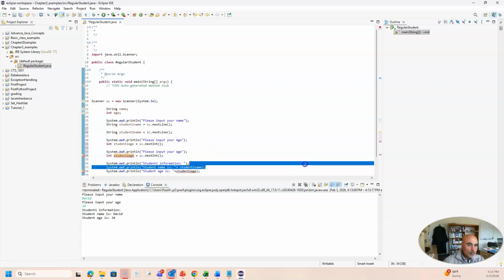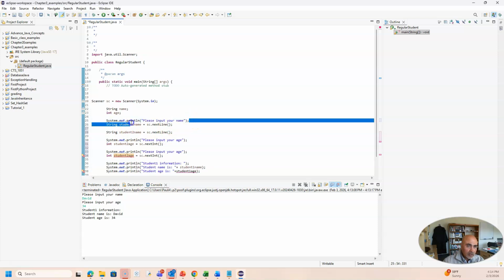So you basically get the idea that if I have to store the values of a second student, then I have to create my student2 name and ask the same question to store the value of student2 age.